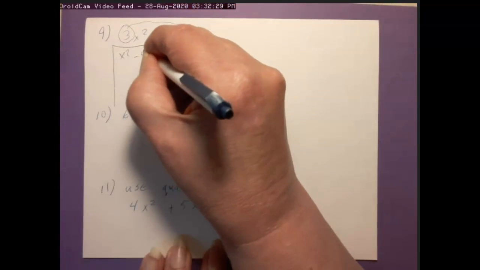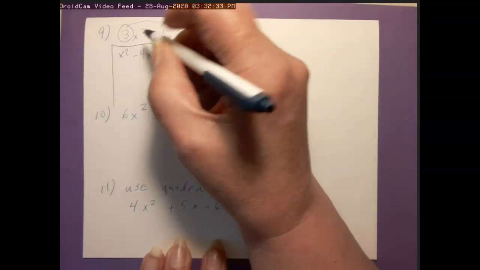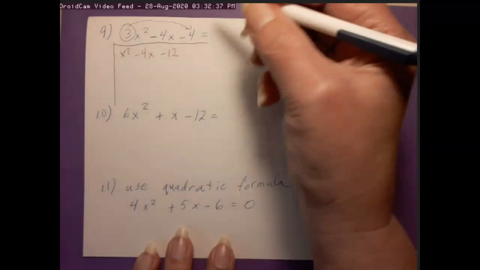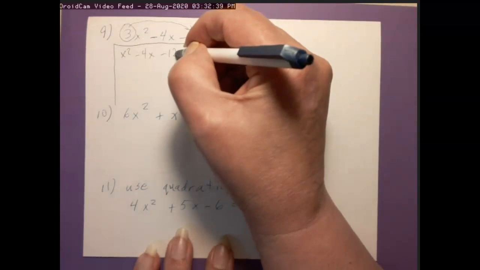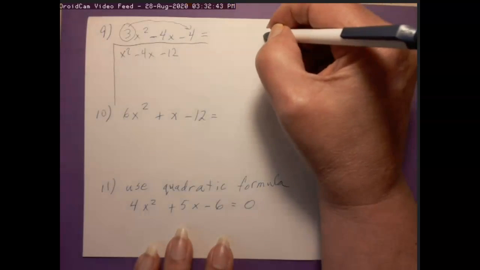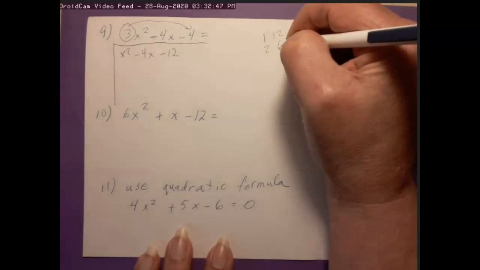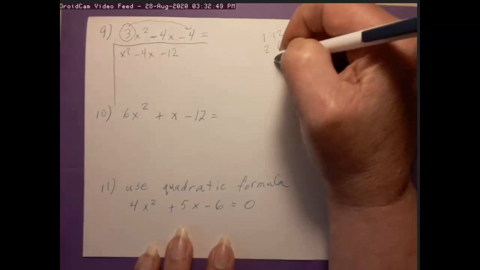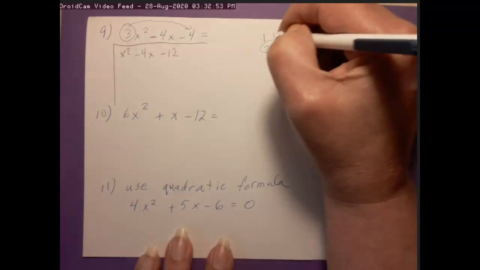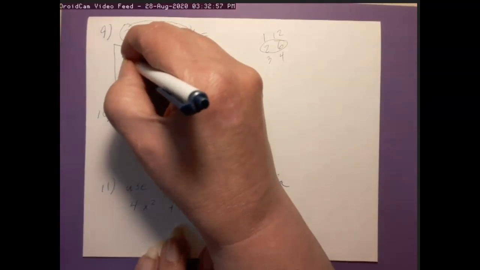X squared minus 4x minus 3 times 4 is 12. And it works if that's negative there also. So x squared minus 4x minus 12. Now I can factor this. This is the factors of 12 that subtract to be 4. And the factors of 12 are 1 and 12, 2 and 6, and that gives me 6 and 2 is right there. And then 3 and 4. Those would be my factors. So this is the one I'm looking for. Could have done it in my calculator. By all means, pick up your calculator if you need to.